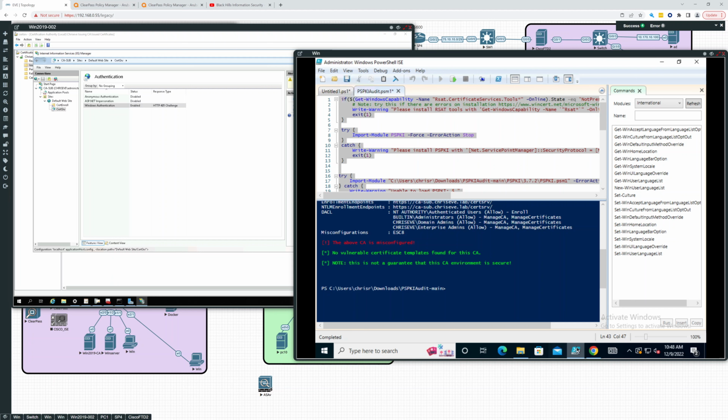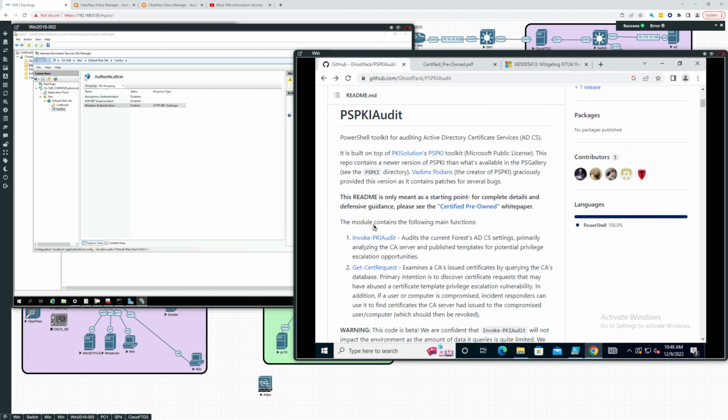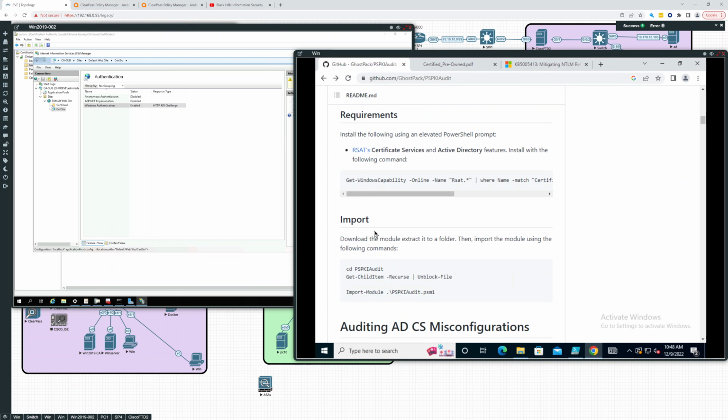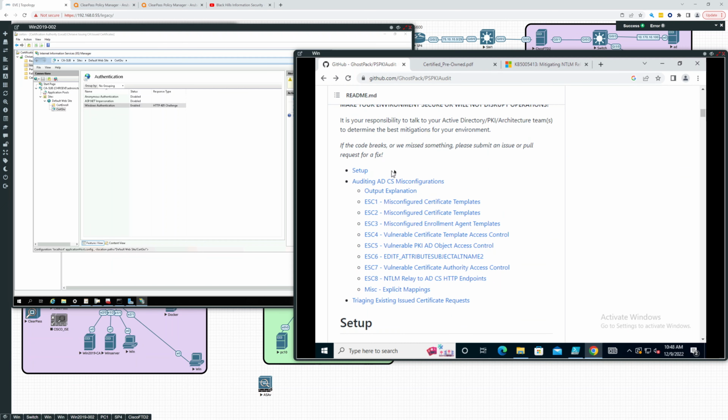So what we can do is look here and scroll down, and there you see a bunch of possible issues that this will find. It's finding that NTLM relay to ADCS HTTP endpoints could cause a problem. Let's take a look.